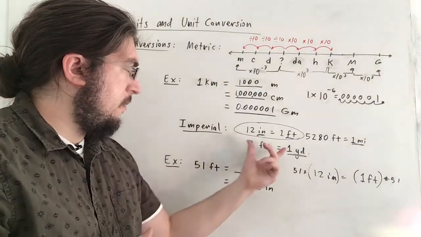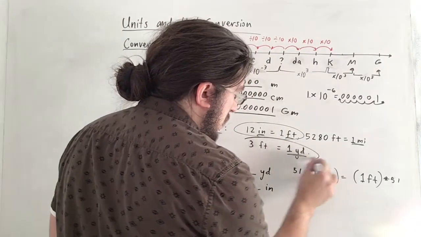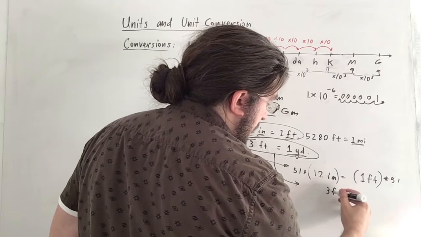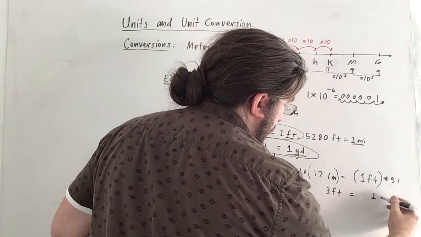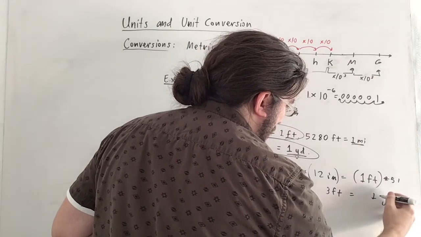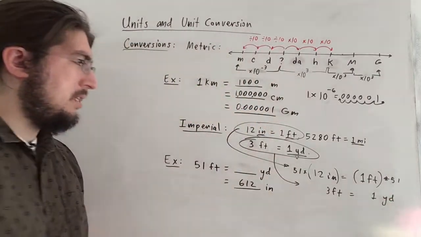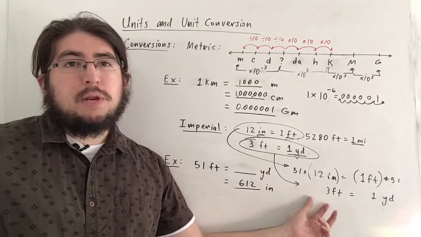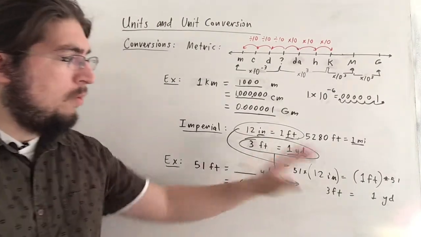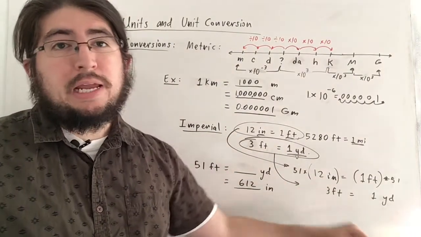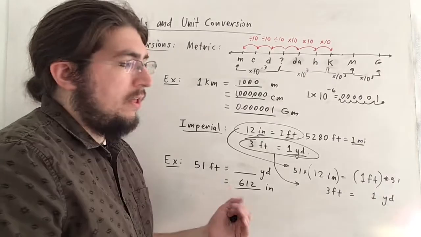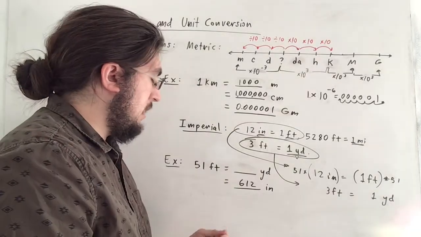And now for yards, it's a very similar idea, but it's a little different. So if you think here, that was this equation, now we have this equation. We have 3 feet and 1 yard. But now this is kind of harder to do because we have to ask ourselves, what do we multiply 3 by to get 51? So really what we're doing is we're dividing. In fact, one way to handle this is you can divide both sides by 3, then multiply both sides by 51.